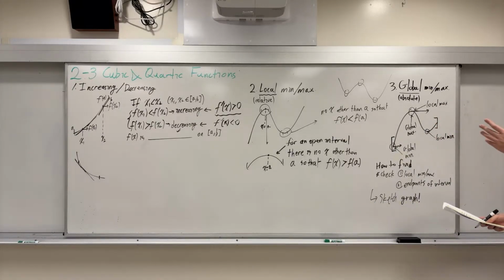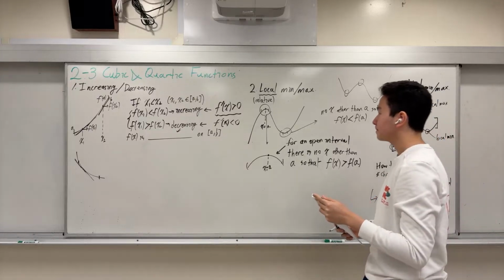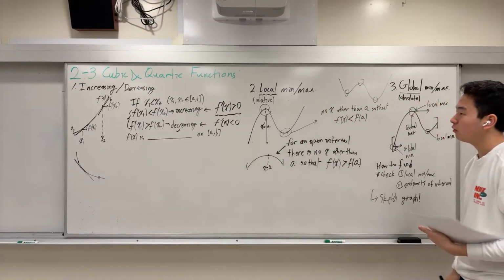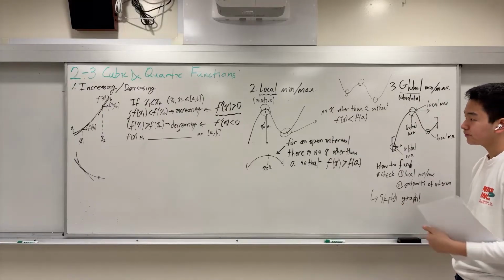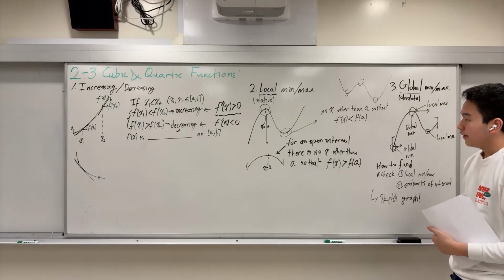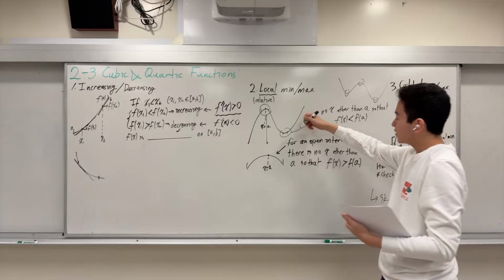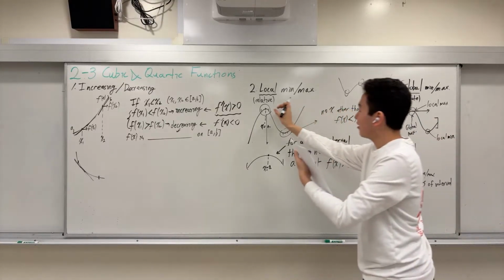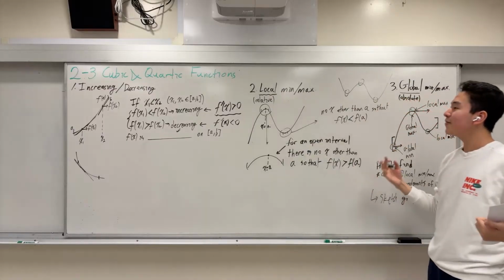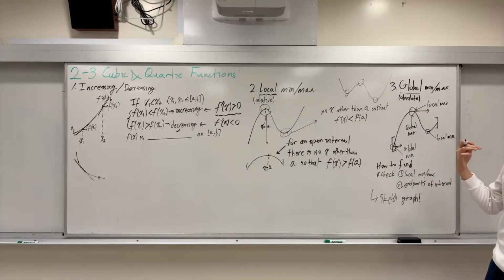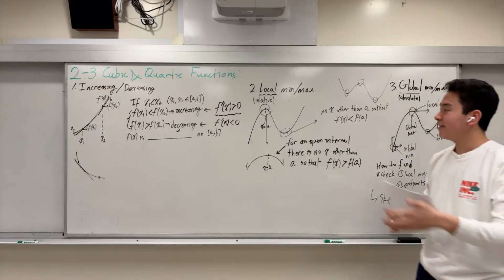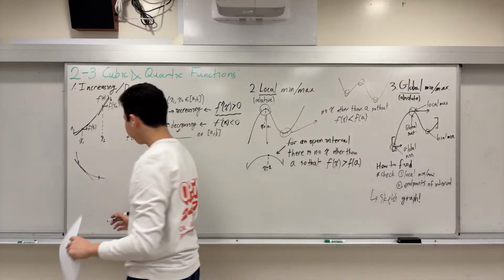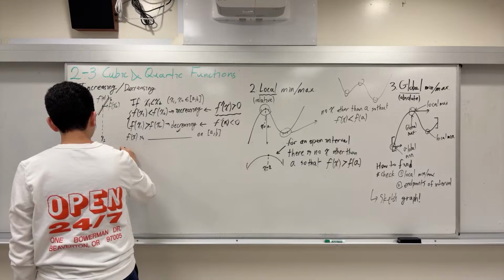Okay, but now we need to think about how we're actually going to find the numerical values of these local minimums and maximums. Because this is just an arbitrary, abstract definition, right? You need to get a very arbitrarily small open interval. So how am I actually going to find the x values? Then we need to link all of this with the concept of the derivative, right?